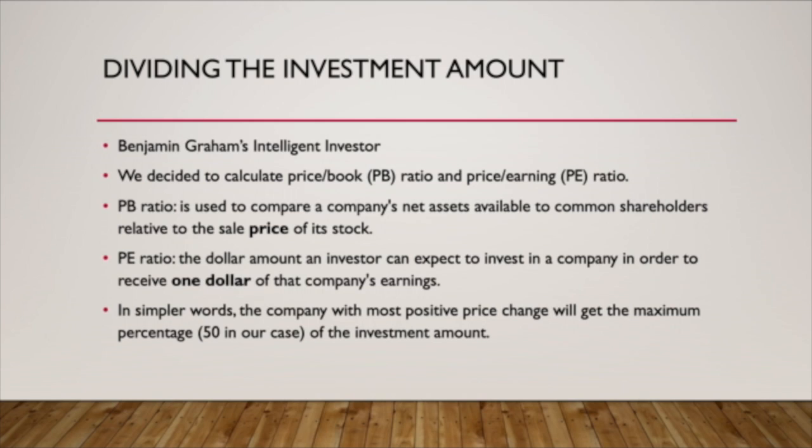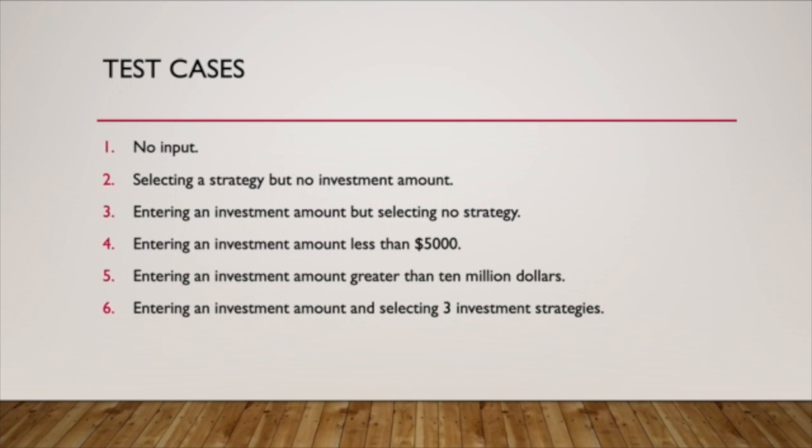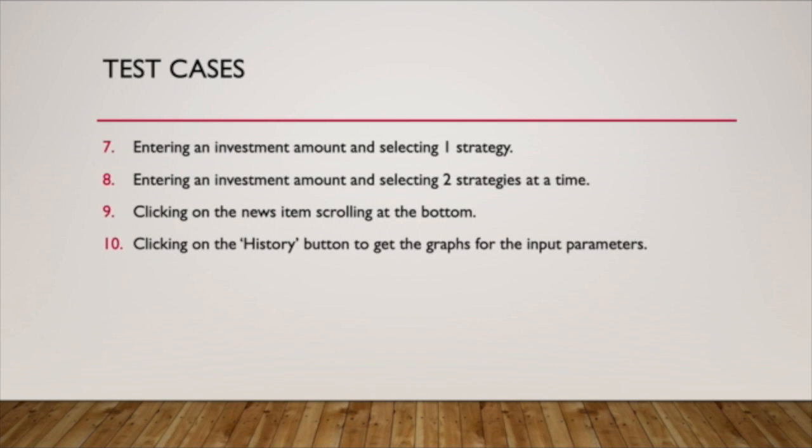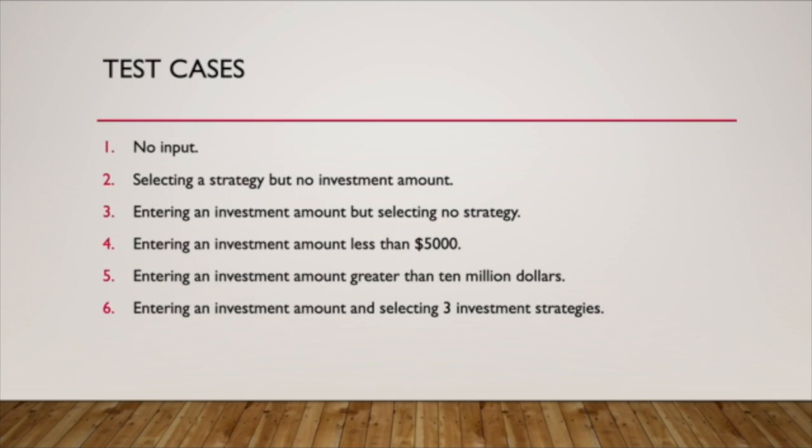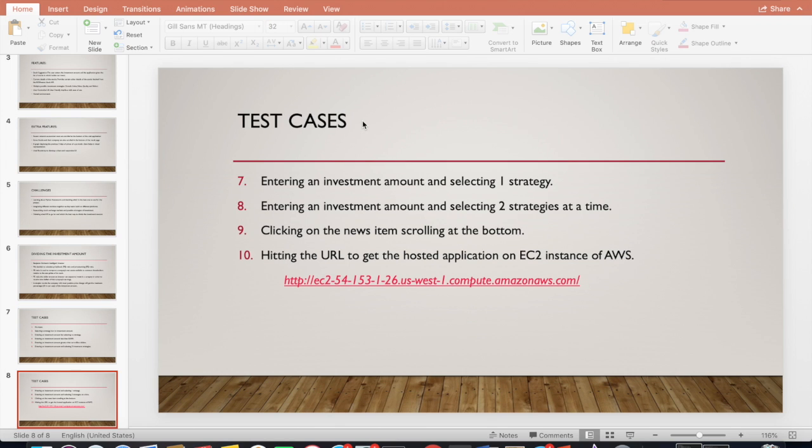In simple words, the company with the most positive price change for that particular day will get the maximum percentage of the investment amount. This ensures that the stocks that are shown or suggested to the user are in real time. So now we have employed 10 test cases for our particular project, which Ajay would be discussing and also demonstrating in the demo here. Thank you.